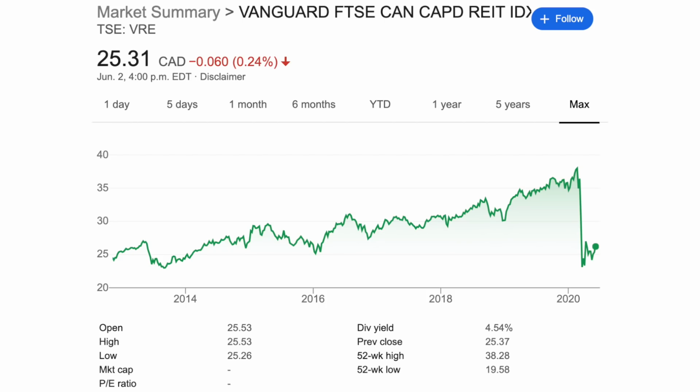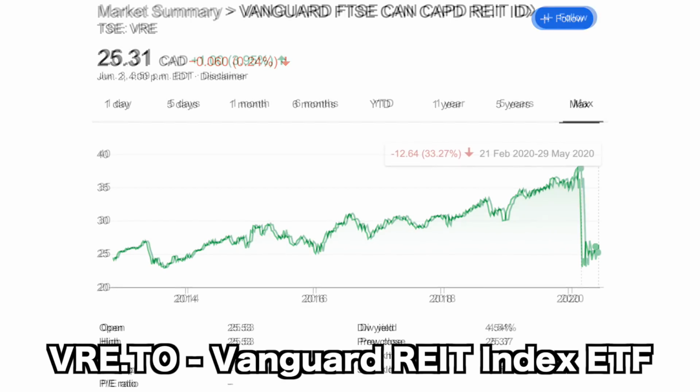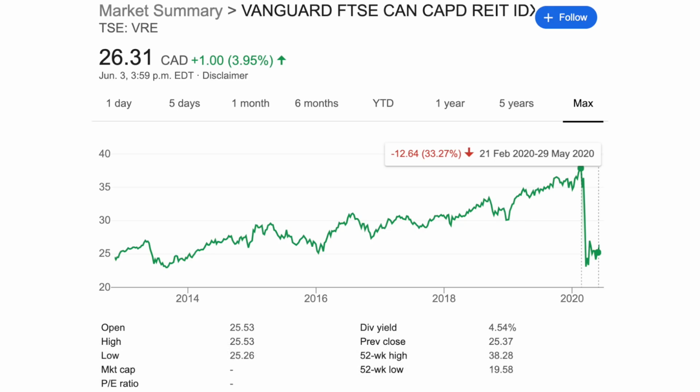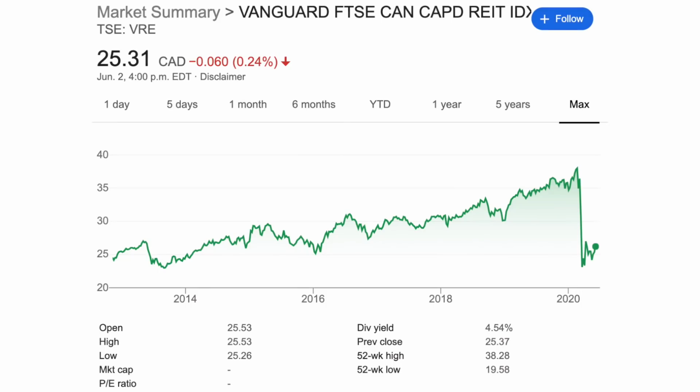I'll pop up on the screen here an ETF that I follow, and it's the Vanguard Canadian REIT ETF, a bundle of Canadian REITs. Despite the broader market picking up and bouncing back, this one is down about 35%. And on a side note, if you don't like MoreGuard, the stock that we're talking about today, because it is a smaller company, I think that VRE could be a very, very cool one to look into. Kind of play the field on the real estate market, or the real estate investment trust market, I should say.